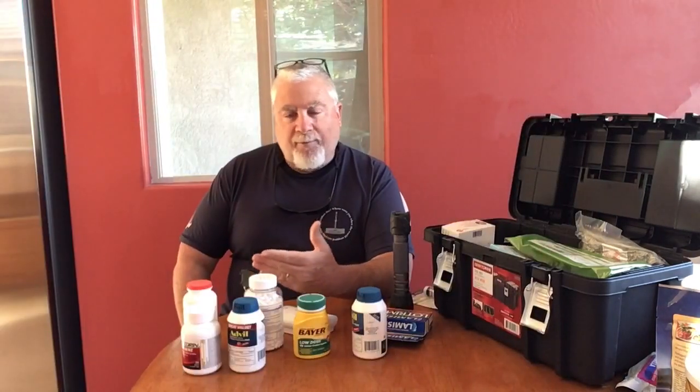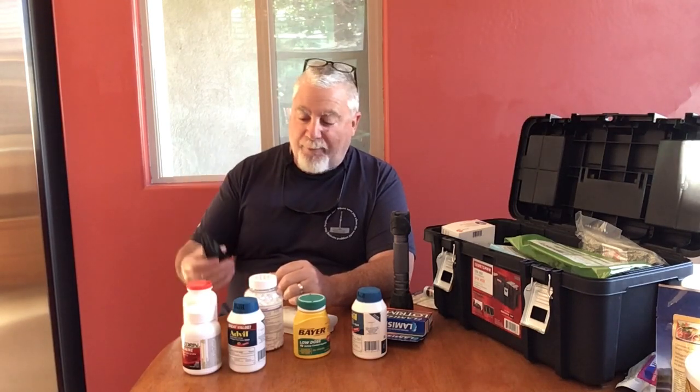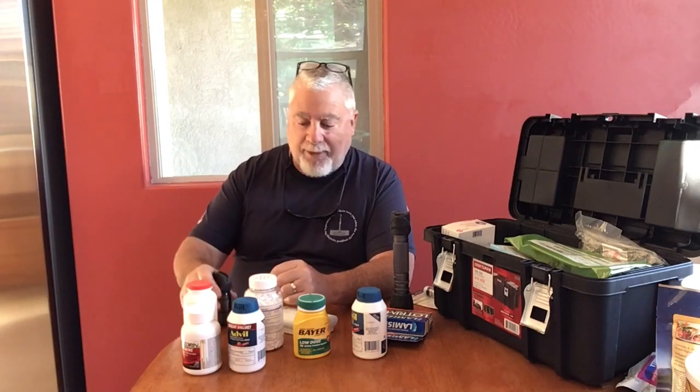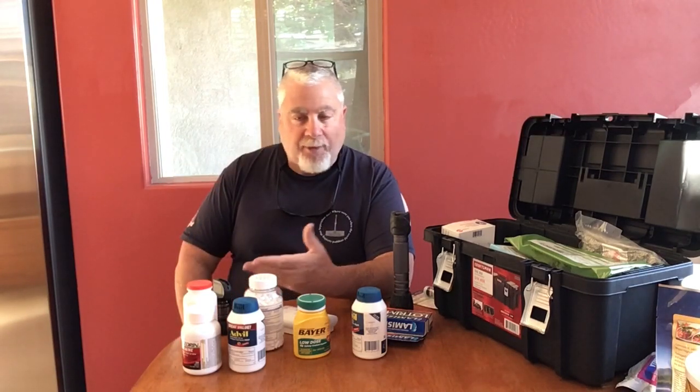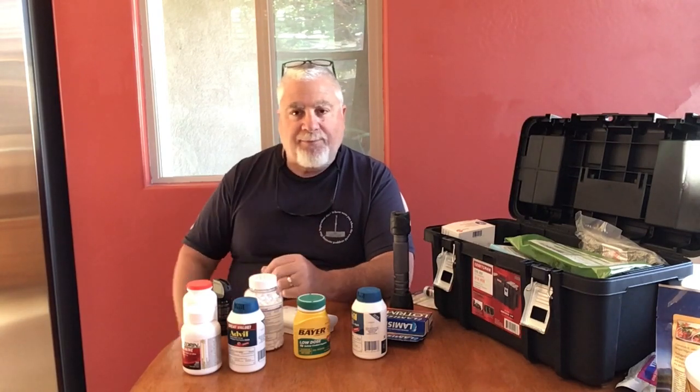And let's look at some of our everyday carry items. Here's an old can of pepper spray that I've had for many, many years. I've got several of these that have just very little left in them. They're not something that I'm going to trust or use in a self-defense type situation.